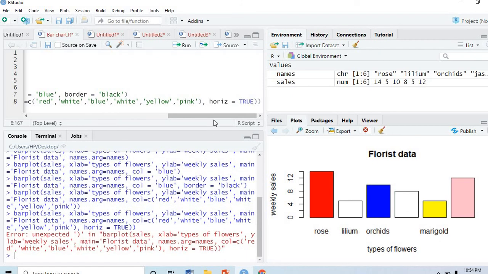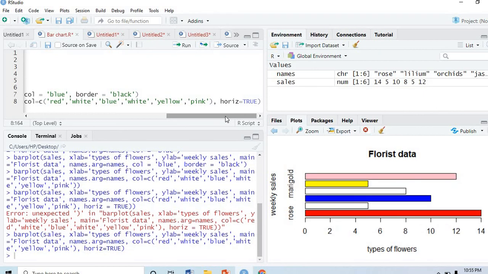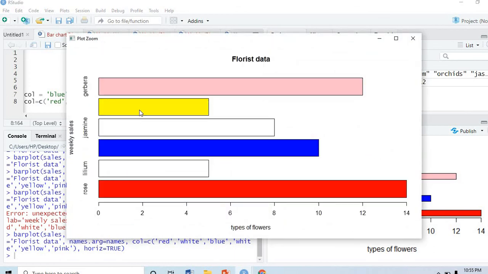Oops, there's one mistake. Yes, so just zoom it. So now all the bars are converted into horizontal form.